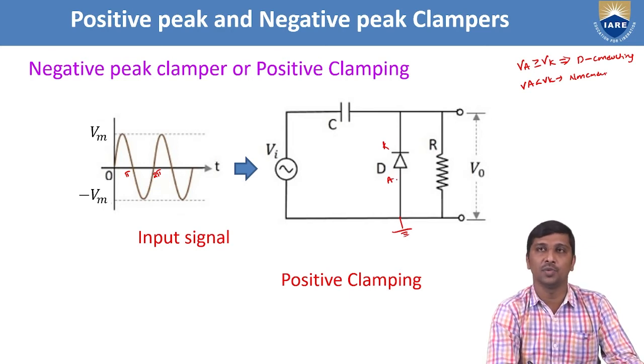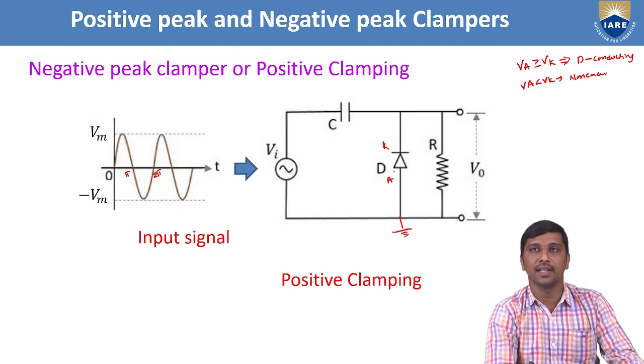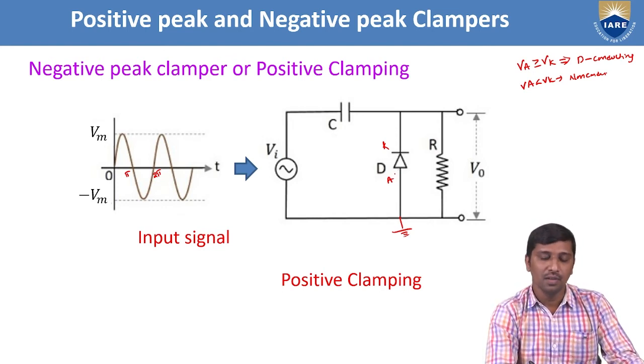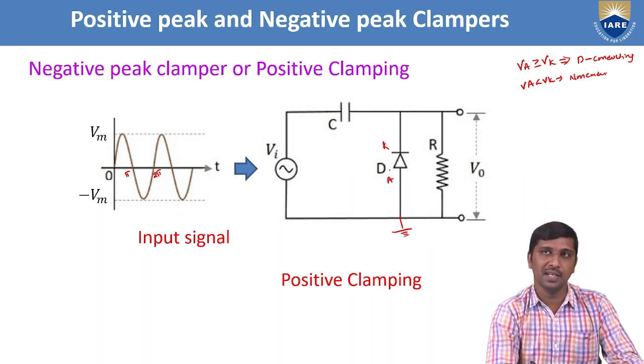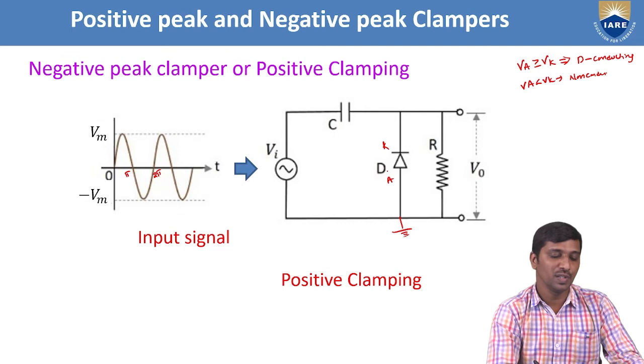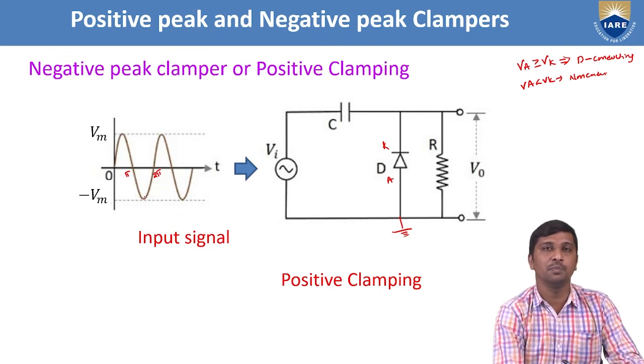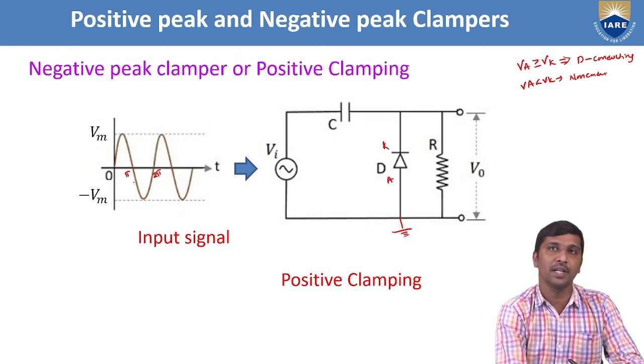less than this 0 voltage, and only then does the diode act in the conducting state. Based on this working principle of the diode, first we need to identify in which portion the diode becomes conducting, either the 0 to pi duration or the pi to 2 pi duration. So let us consider the 0 to pi duration.